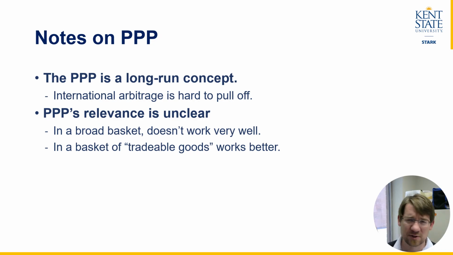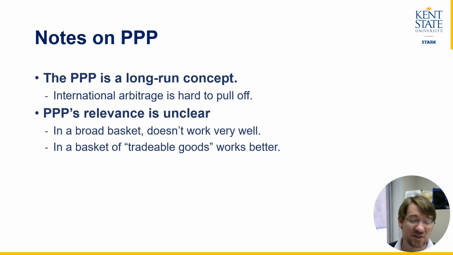Right? So especially if there's a very large cost of transportation relative to the price of the good, that's a huge thing. Also, if it is technically difficult or impossible to resell the good or service, that also would create a barrier, right? So it doesn't work very well for the broad basket.